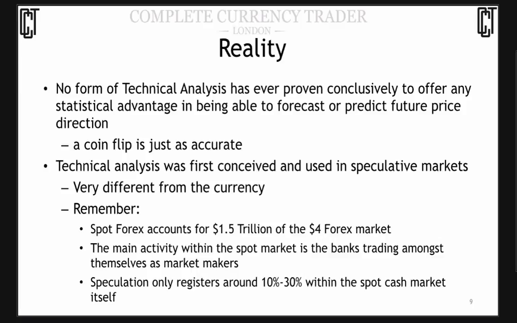Price comes to, let's say, a support level. It's either going to bounce off of it or it's going to move through it. It's a 50-50 shot. You don't know what it's going to do. A coin flip is just as accurate. Technical analysis was first conceived and used in speculative markets, and those are very different from the currency market. That's something to remember. Currency markets do not act in the same way that a stock market or a futures market acts.